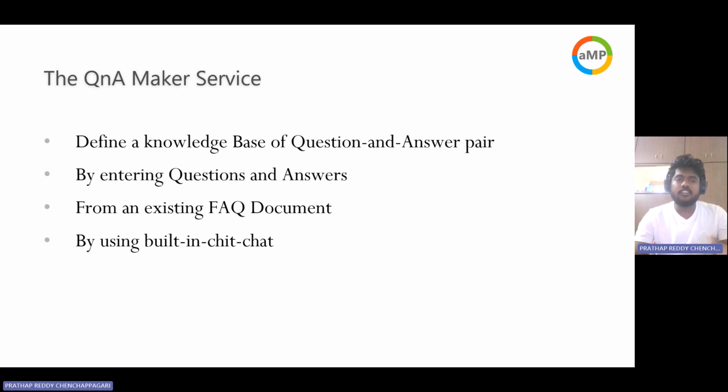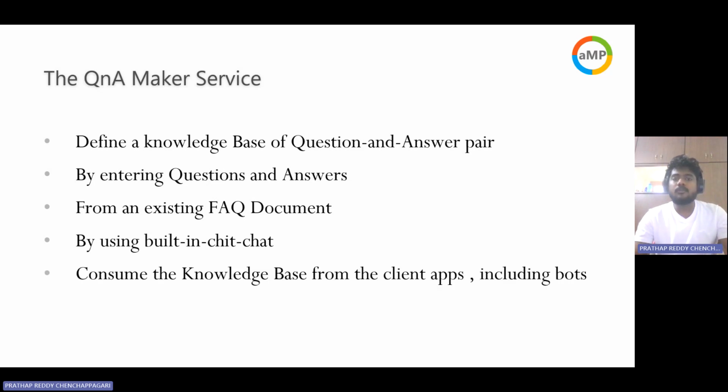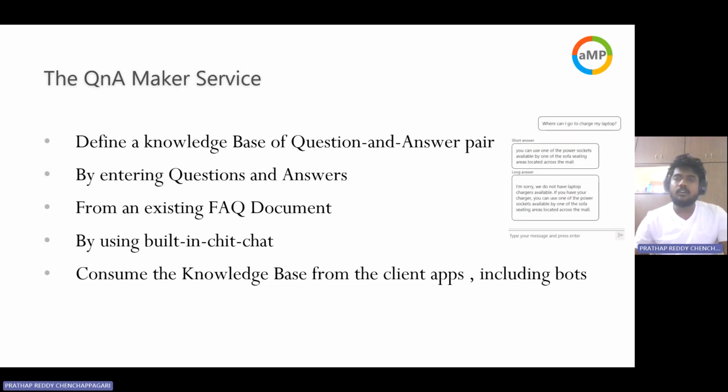We also have the built-in chat feature, and we have the knowledge base from the client apps, including the bots as well. These are some features available in this Q&A maker service, and we are able to integrate the knowledge base into this Q&A maker. This is one example of how the chatbot will respond accordingly.